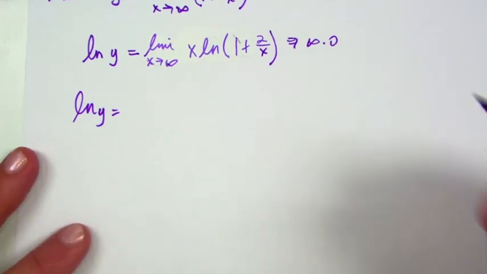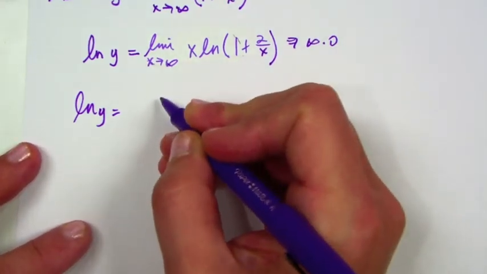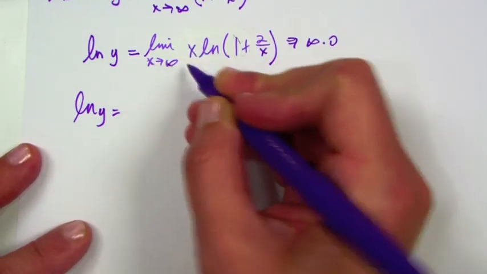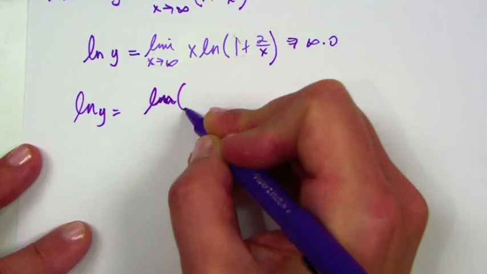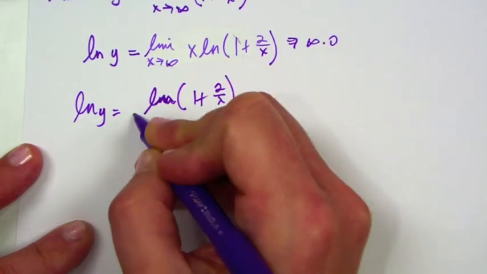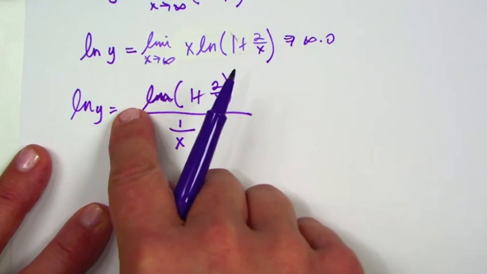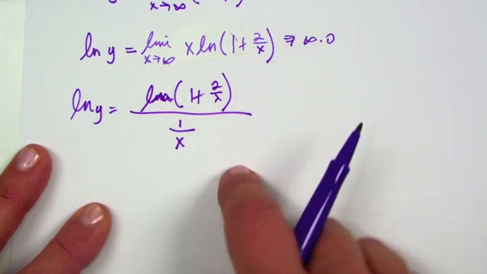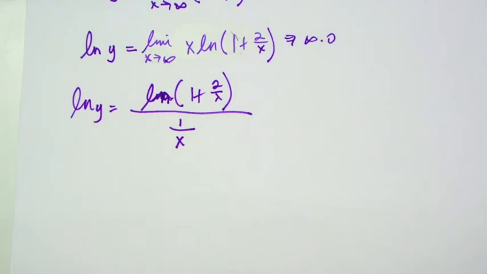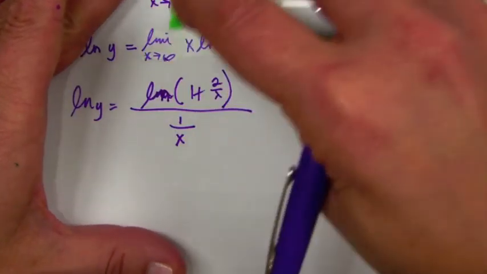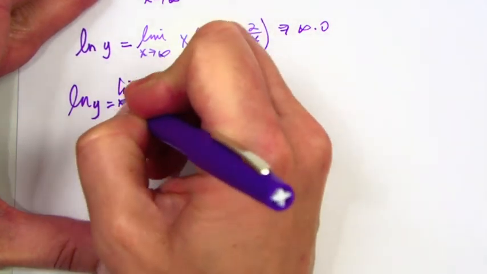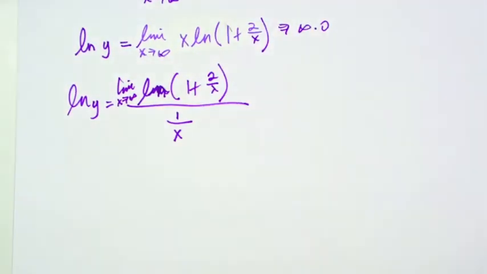Okay, so ln y is equal to, now I need a common denominator in the numerator. Actually, here, I need this x to go somewhere. Divide by x. I can't divide by it, but I can divide by 1 over it. Isn't dividing by 1 over x the same as multiplying by x? So this is an equivalent statement. This says ln. Oh, did I lose my limit again? Yeah. I lost my limit. Here's my limit.